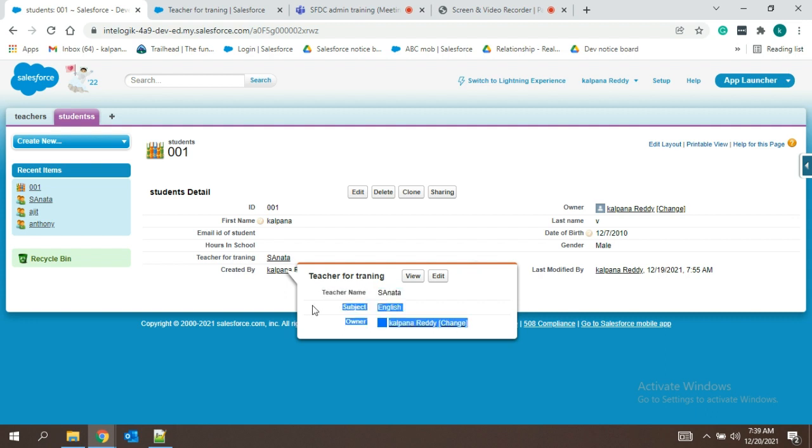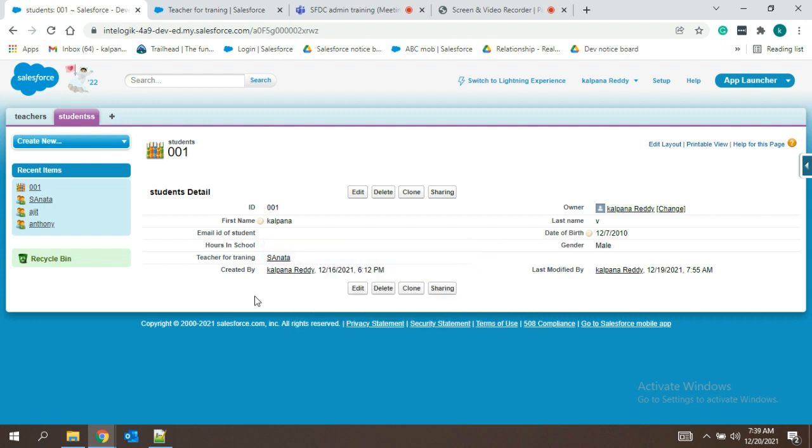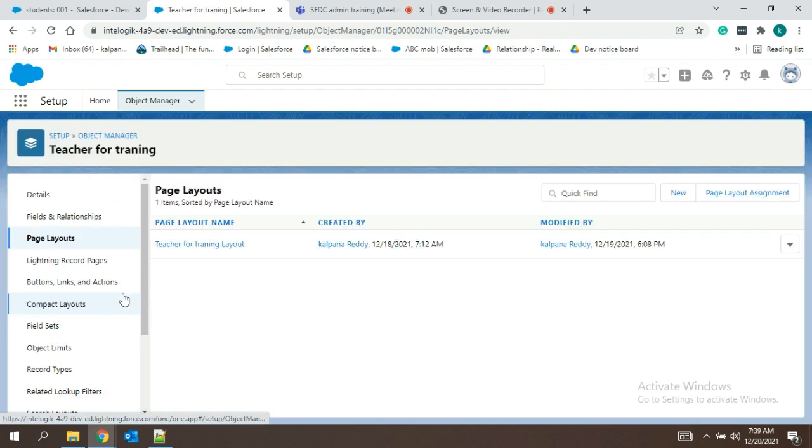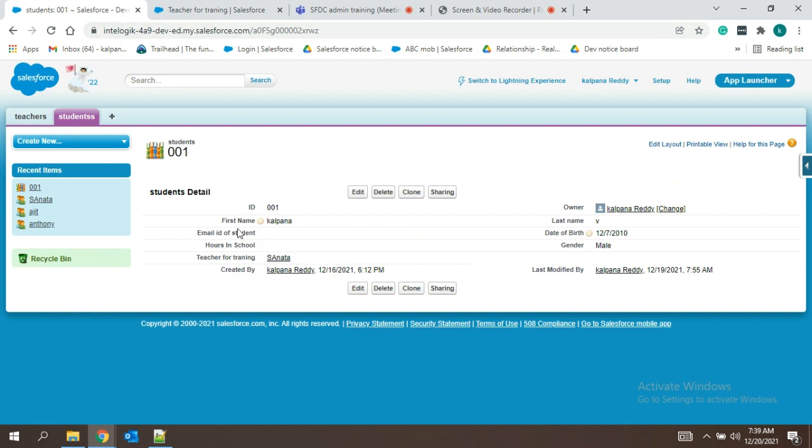Okay, fine, guys. This is understood, so we can close it. This is all about the mini page layout.